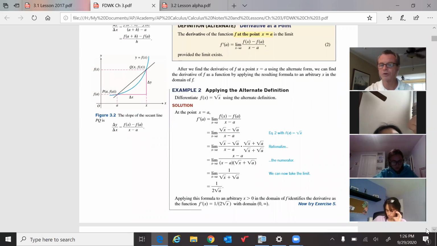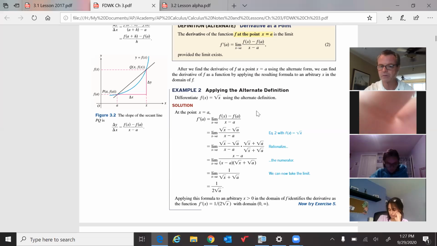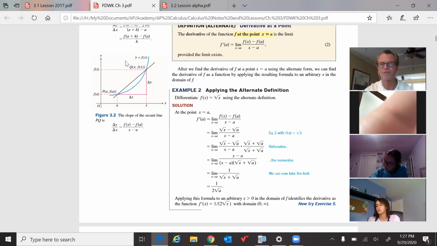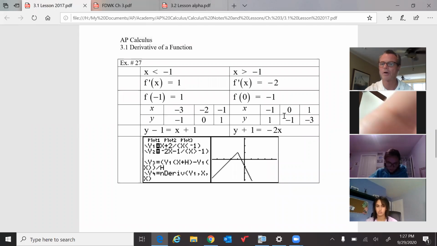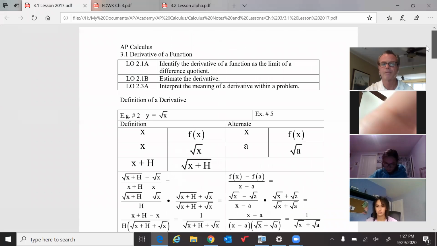Then they get to a different function, and they use what's called the alternate definition. Okay? Actually, College Board sometimes will bring up this definition in a multiple choice question that you'll see in May. But I'm just going to show you this function with the alternate definition and the traditional definition, and that's what's here on the PDF.